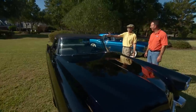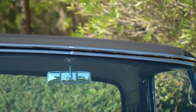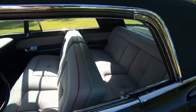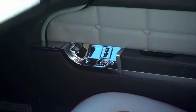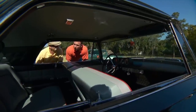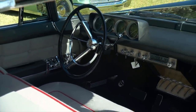It's just fantastic. Now, I don't remember ever seeing one with a cloth top, though. This was the only one built that way. Really? Mr. Ford spec'd it out, and we've actually got the original production sheets for all these cars. And it showed this? It shows the canvas cloth roof. It also shows the full broadcloth interior, with the red piping. Because when I think of Mark IIs, I think of Bridge of Weir leather, but this is broadcloth. All leather was probably the most popular choice, but Mrs. Ford was probably a very elegant lady and a lady of means. She's probably used to being driven around in the back of a limousine most of her life. And if you remember pre-war limousines, the chauffeur sat on leather, but the ladies sat on wool.